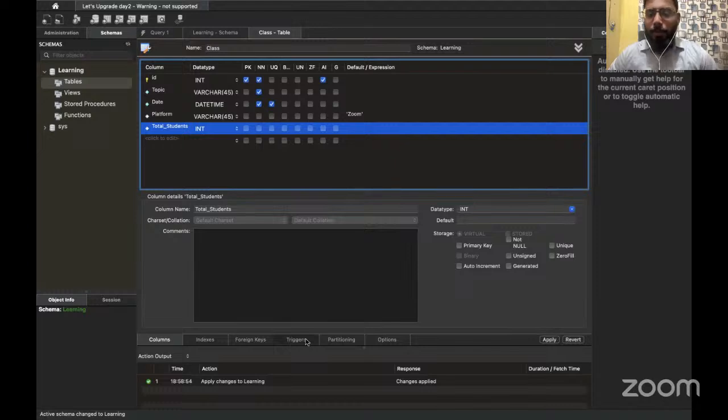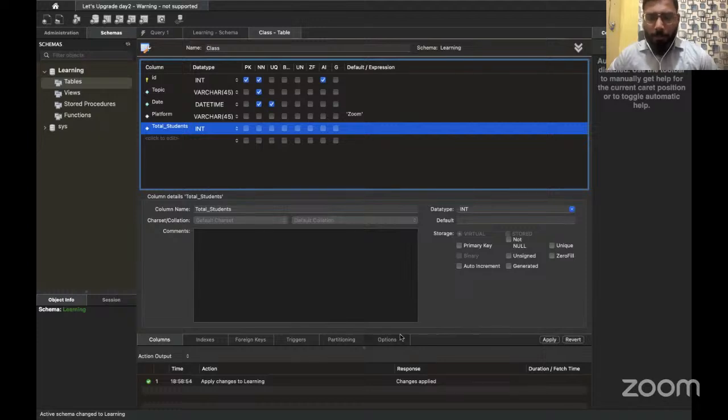Triggers will help us to run a function whenever there is an entry or a change. If any action happens in the database, you can write a function to trigger so that the logic will be executed. Partitioning is nothing but keeping different tables, like class A, class B, class C, without any criteria by default.